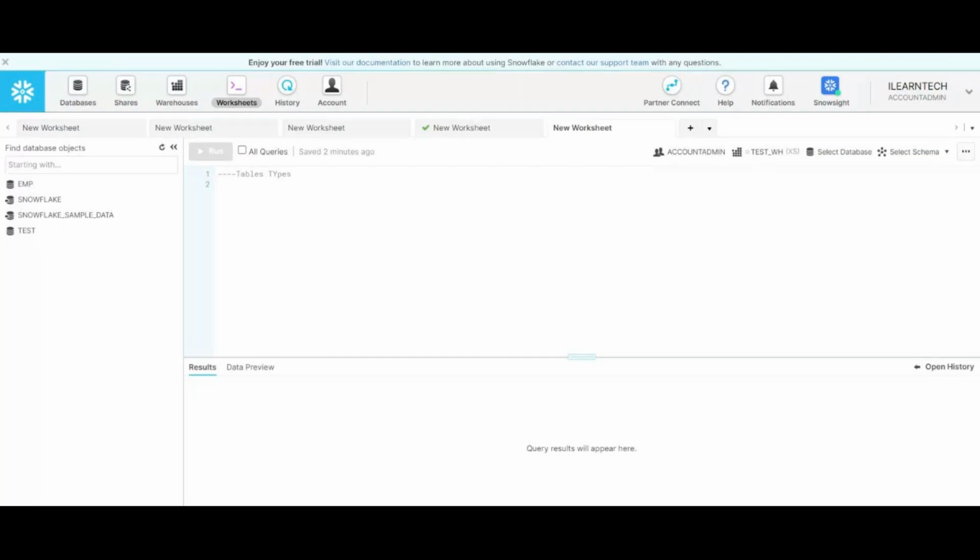See, permanent tables in Snowflake. Once you have created a permanent table, the time travel retention period is enabled by default. You can't disable it. You can set the retention period in the range of 0 to 90 days.